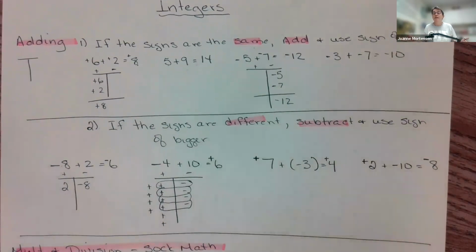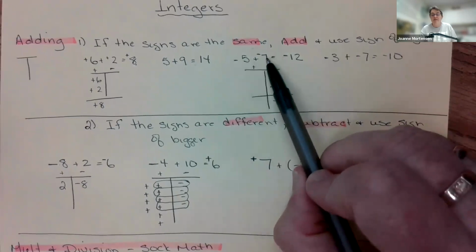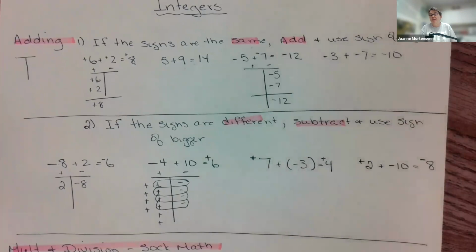I'm not telling you not to use your calculator, but what is really important to me is that you know what your answer should be like. So if I'm adding two integers with the same sign, I know my answer is going to be bigger and it's going to have the same sign. So if I accidentally punch it into my calculator wrong, I can look at the answer and go, no, that's not right. I don't know what the real answer is, but I know that's not it. So for example, if I added -5 and -7, and I got like -2 or +2 out of it, it's like, I punched it in wrong. Something's wrong. Sorry, a little off topic there.